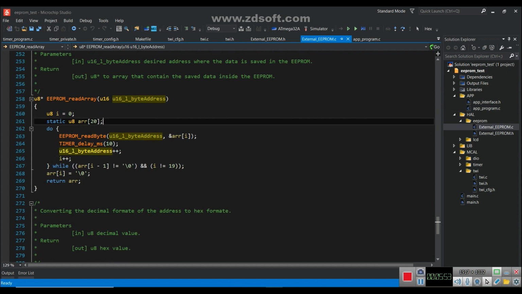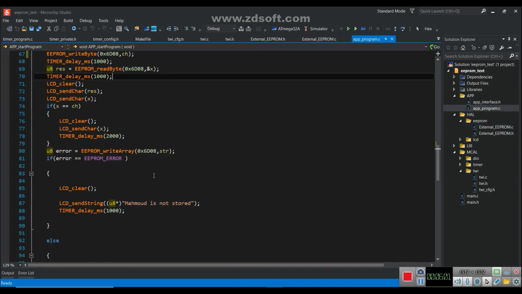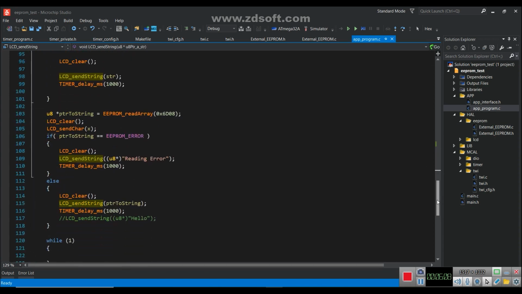We have initialized a static array, and we will return the pointer to this array to print it using the LCD. Here we print the sending devices. Here we print the LCD string, which is the stored string. Okay.